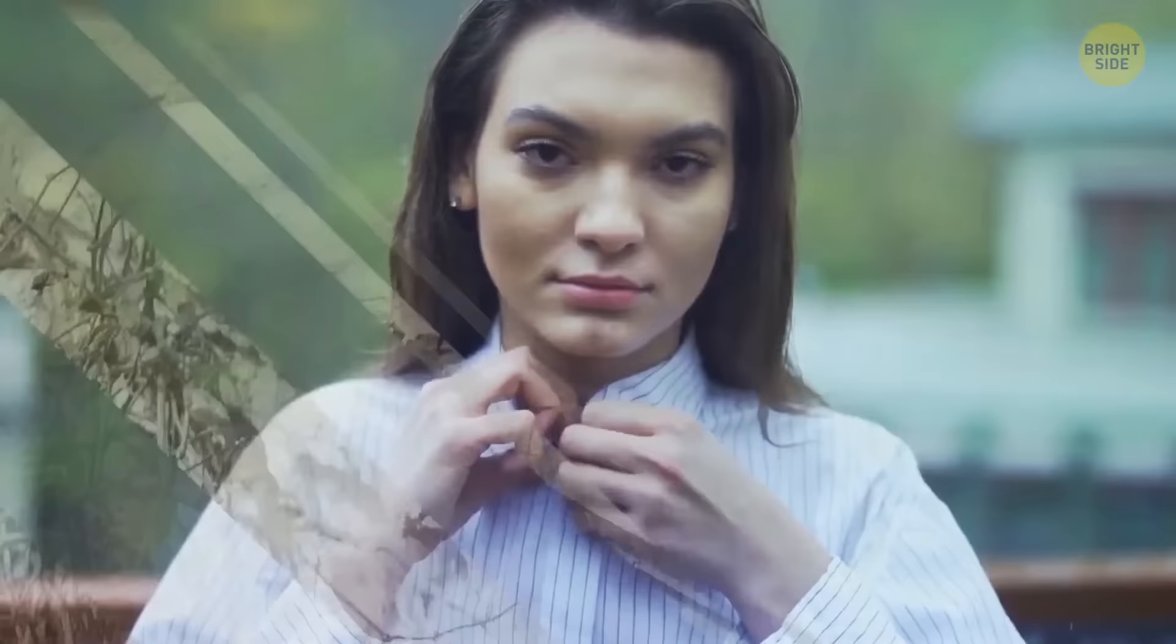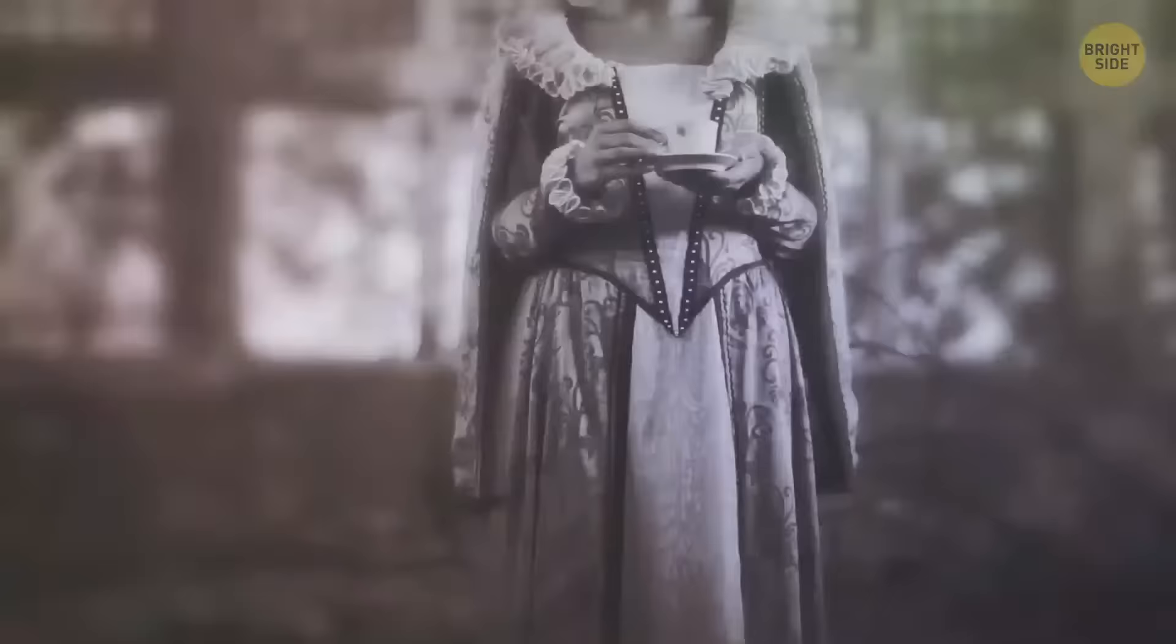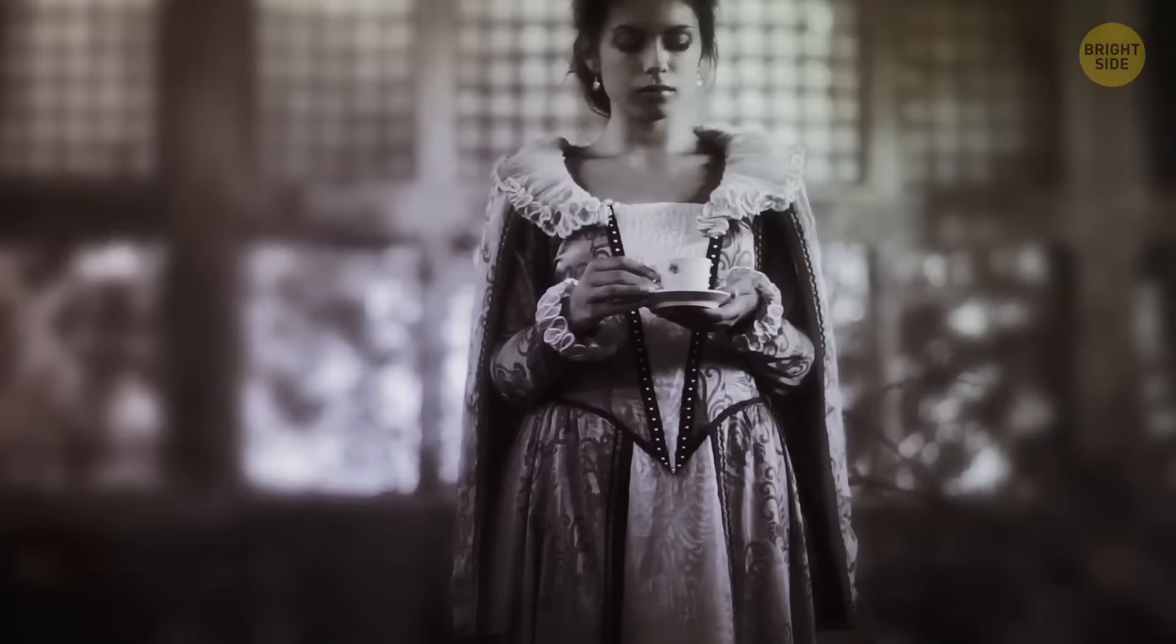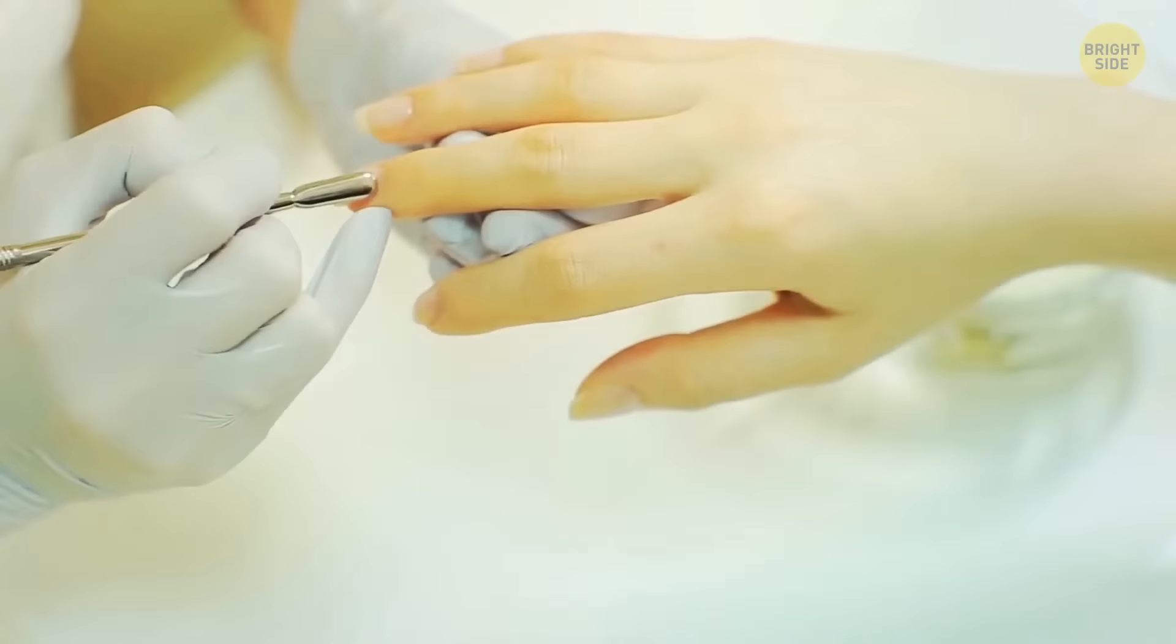Women's shirt buttons are traditionally on the left for a reason. Back in the day, it was a sign of wealth, as it signified that a chambermaid had dressed you, as having the buttons on the left made it easier for them to do up the shirt. Your cuticles serve a purpose, so think before you get rid of them. The small area of skin is there to protect your nails from infection. Without it, bacteria and fungi can get in.